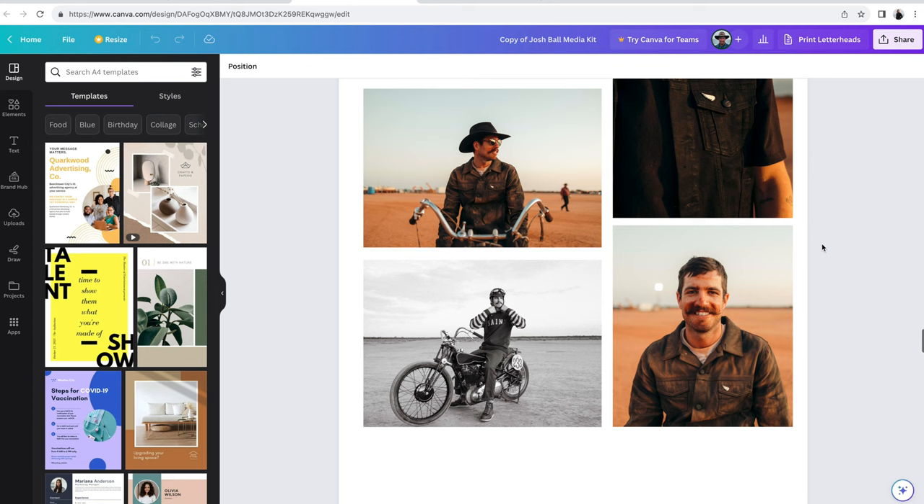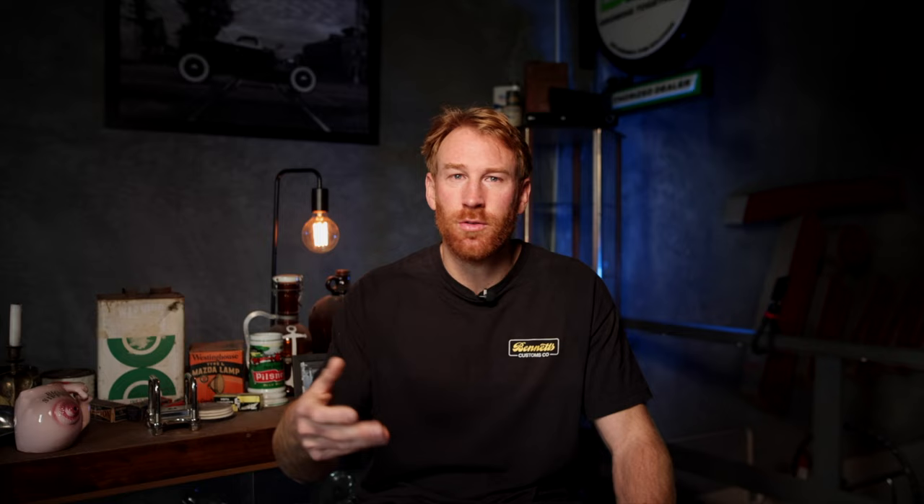We created a lot of lifestyle photos with Saint's gear. Ben's on the bike with his vest and jacket on. When you're shooting, really dress up your character — that helps on your campaign or spec work. Location, character, event — dress up your character, pick a cool location, create a little bit of a narrative. What are they doing? Think about those three things and they align to a really powerful photo shoot that can tell a story.